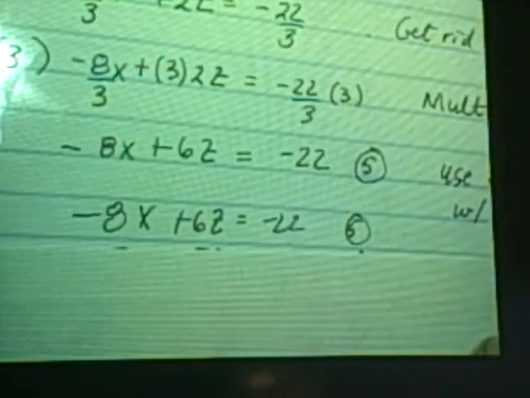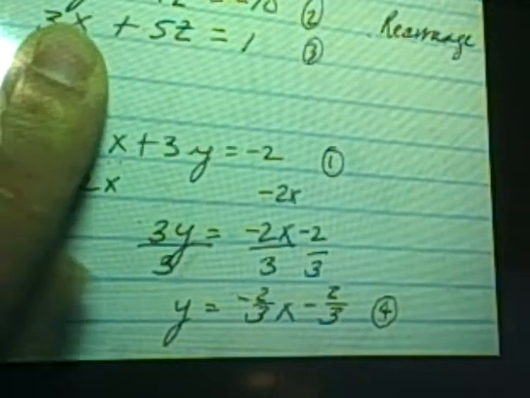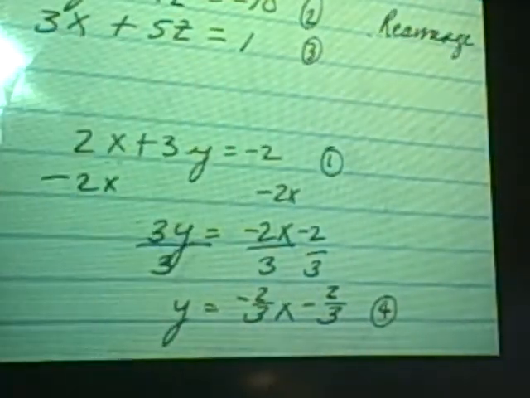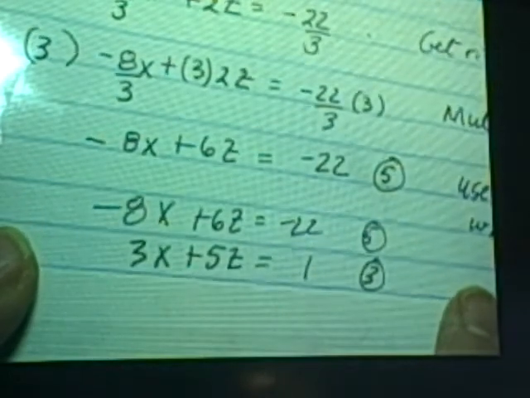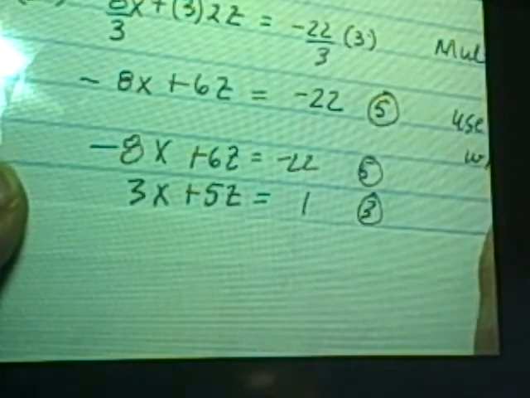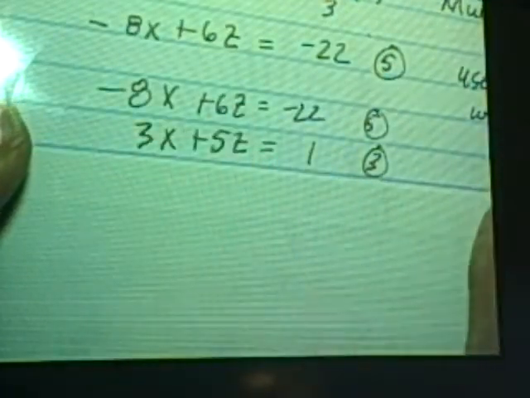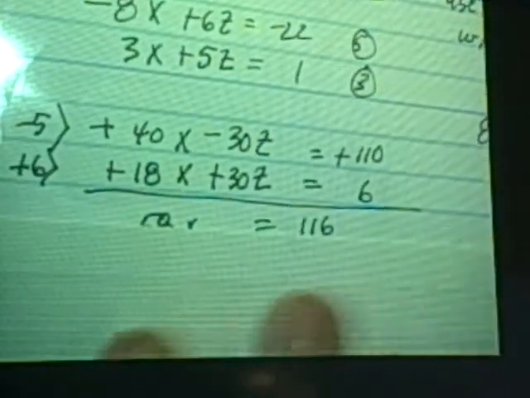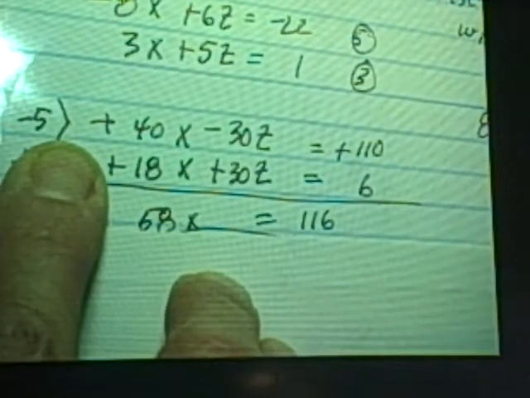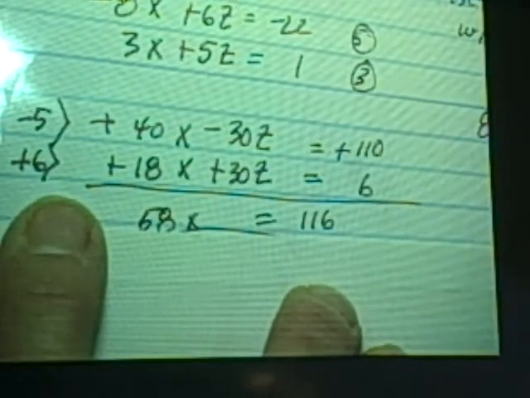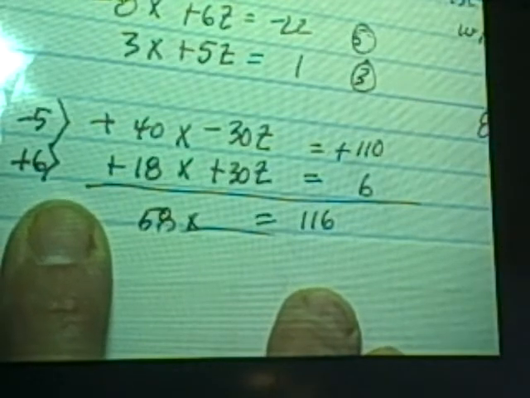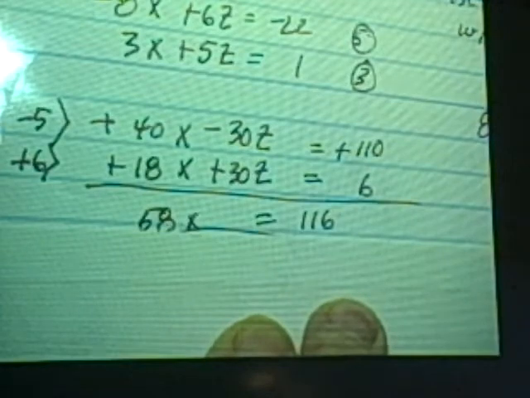All right, so the next thing I'm going to do is I go back to my originals, and I'm looking, oh, look at that. Equation number 3 has an x and a z in it, and my new equation 5 has an x and a z in it. I'm going to use elimination with number 3. So I am going to look at these, and I'm thinking, well, it's not obvious, and I'm choosing to multiply the top equation by negative 5, and I'll multiply the second equation by 6, and by doing that I can eliminate z.